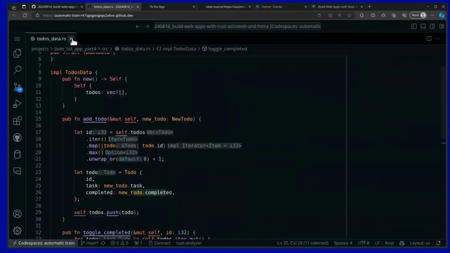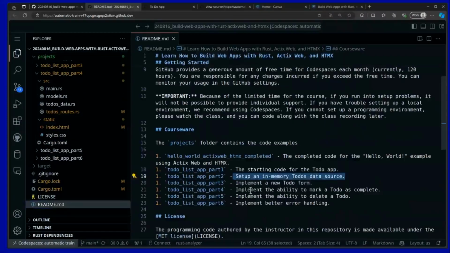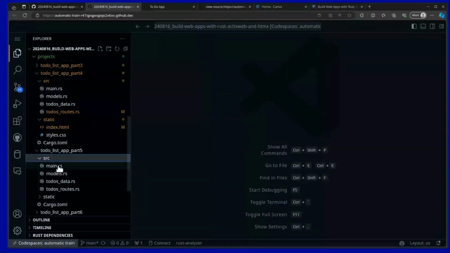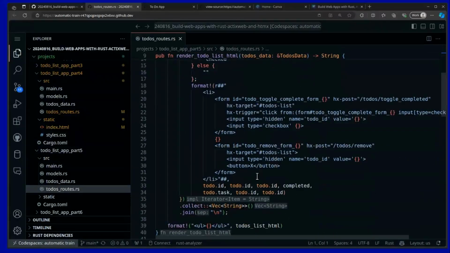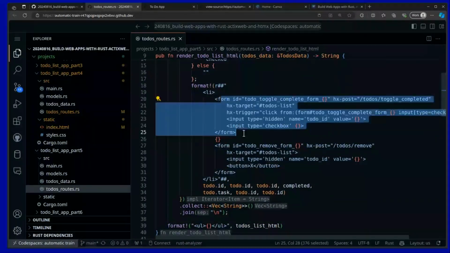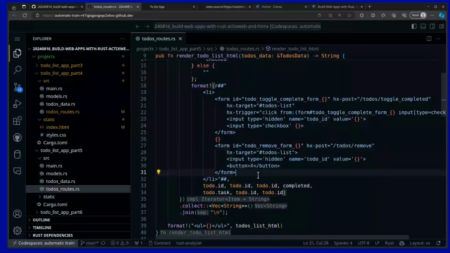Okay, let's take a look at demo number 5 here, which is the ability to do the deleting of a to-do. This one's pretty straightforward, actually. We've already built most of the infrastructure that we're going to need. Essentially, what we're going to have to add is some type of delete button to each list item. So now I have a form here, and I have a form here. I have no problem with creating these individual forms.